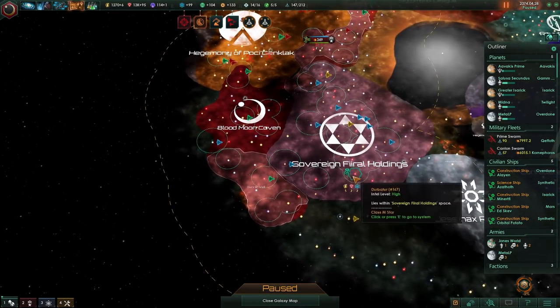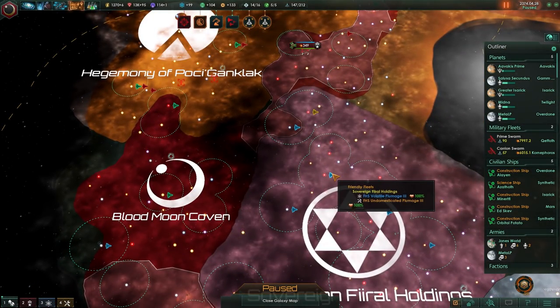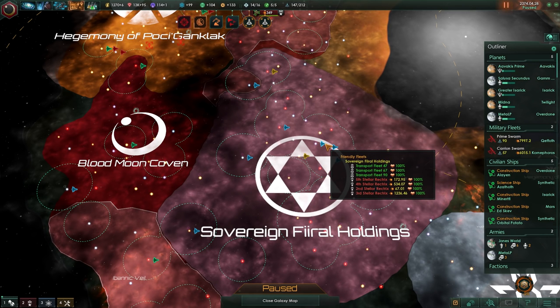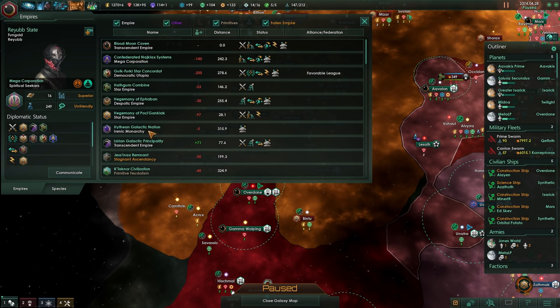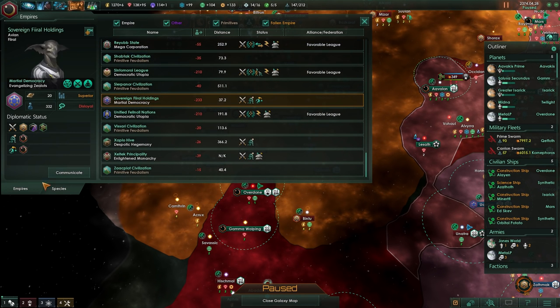Right, we've got the Sovereign Feral Holdings not really backing this up as much as I would have liked, frankly. Transport ships. Was hoping that I could get them involved in this. Maybe I should contact them and see if I can just tell them, "Oi, you lot, get involved."